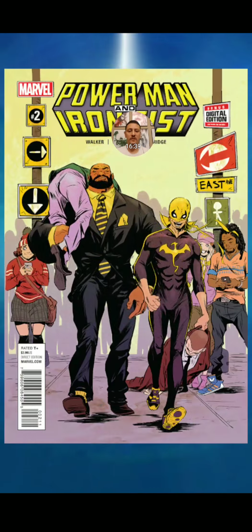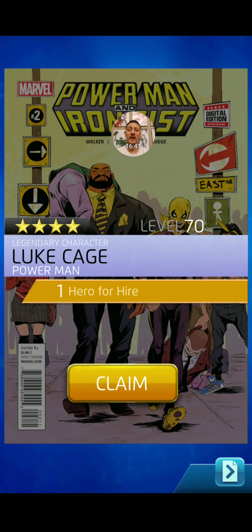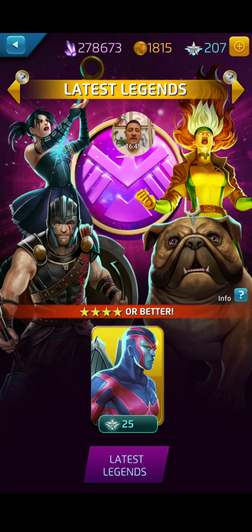So we got 4-star Luke Cage, Hero for Hire. He's one of my other 4-star champions, so I can definitely use that ability. Just because this is the first video of the new year, let's celebrate with an extra pull from this one. We'll use some command points to do that. And it's Ironheart. Not too bad.